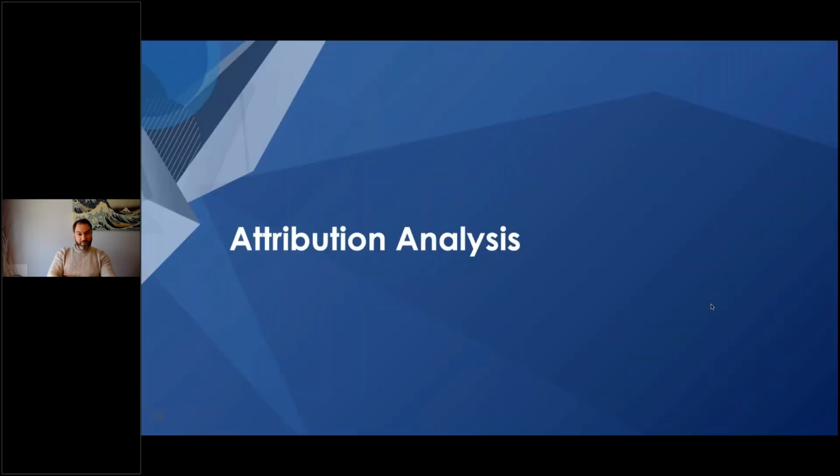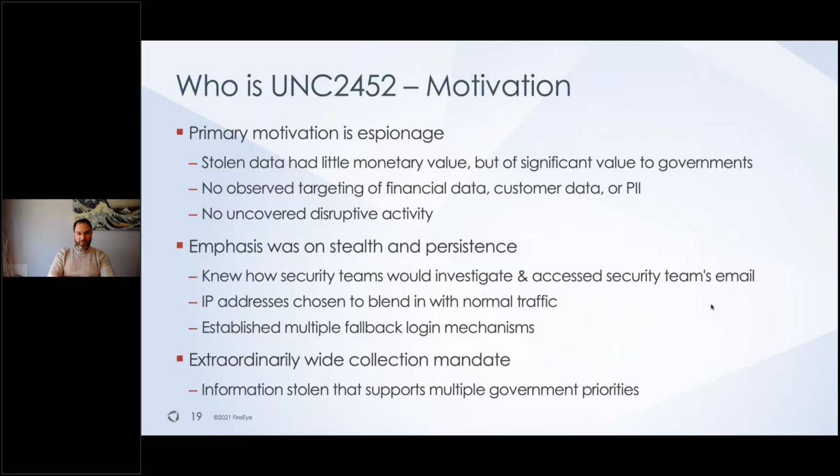So on attribution, this is a very, very challenging group. They made almost no mistakes when it comes to operational security, nothing in tooling, behavior, or their C2 environments that would point to an obvious attribution to a specific group. What we do know is there's no appearance of any sort of monetary focus here, nothing taken beyond extortion potentially, which we haven't seen any evidence of, or sale on the black market, such as our RedTeam tools, which we also don't have any evidence of occurring. They have no monetary value whatsoever, but they definitely have significant value to governments or government agencies.